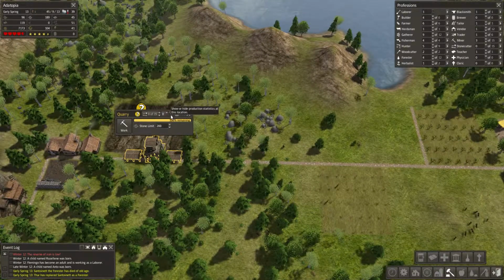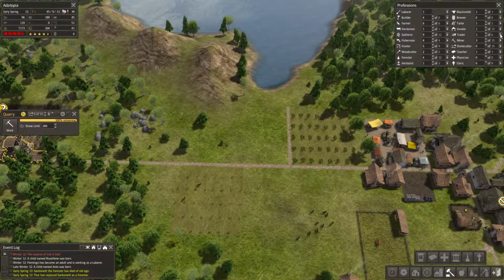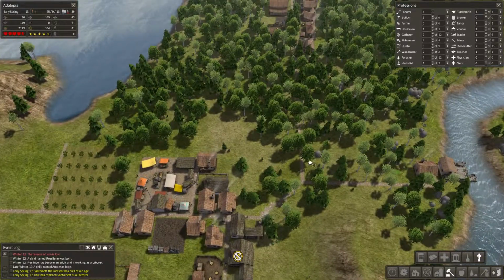Okay, so let's have a look. What don't we need? We'll drop down to 2 builders. We'll put 2 men in there. Yeah, let's build a cemetery. We'll build it over in this sort of area here. Okay, looks like it can only be like 20 long. So I'll build that there.